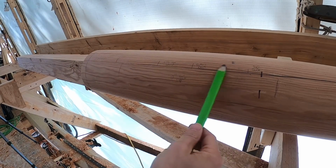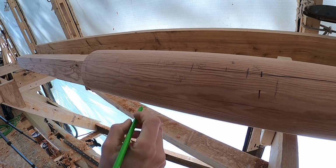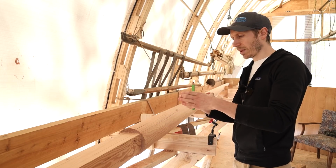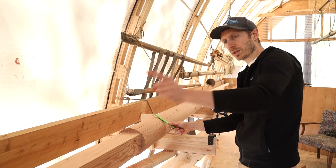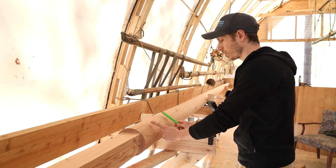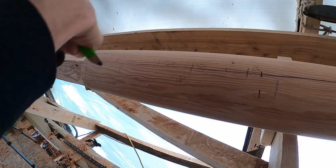Right in here, this is going to be the top of the deck. This is the bottom of the deck beams. And in this area here, we're gonna have a support, and this is basically going to keep the mast at the deck level from moving anywhere. So it's gonna be supported here, and it's gonna be supported down at the base. But basically we want this to stay the 6-inch diameter with a little bit more wiggle room in here, and then I'm gonna make a transition, tapering that down to the shape that we have here. So I'm gonna start marking things out.